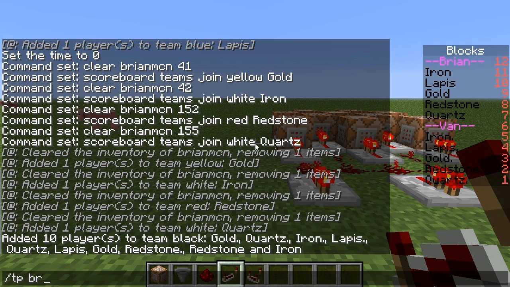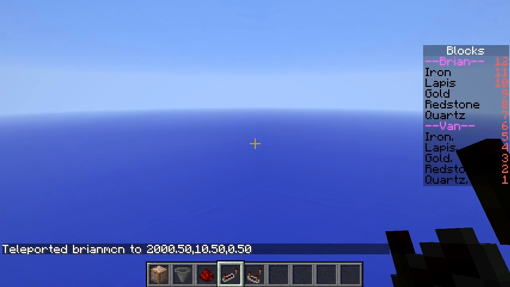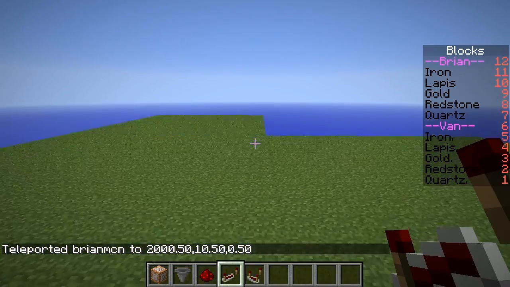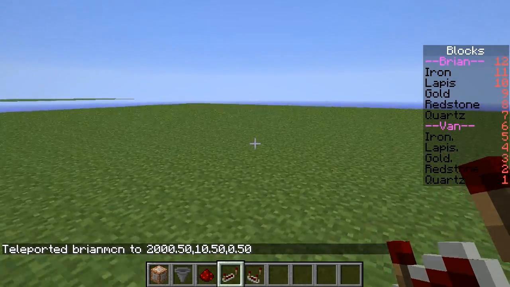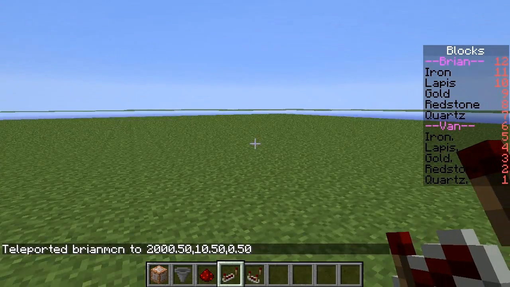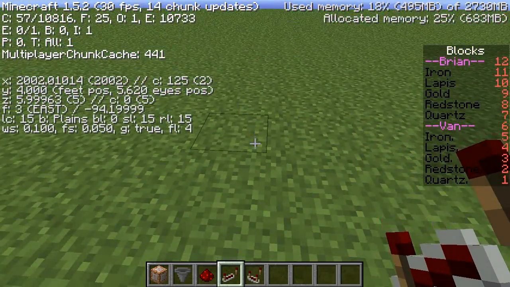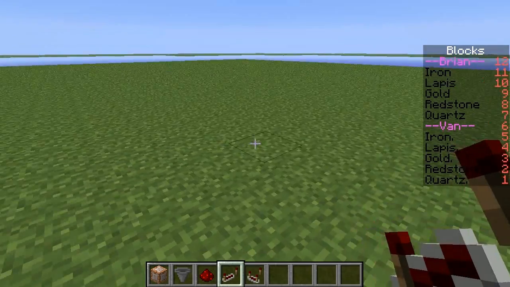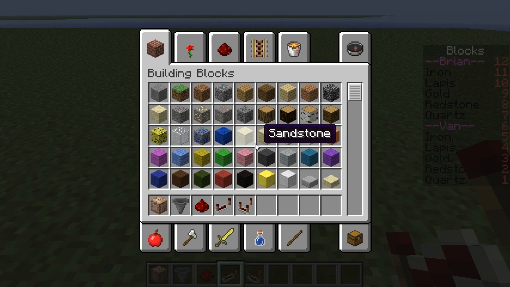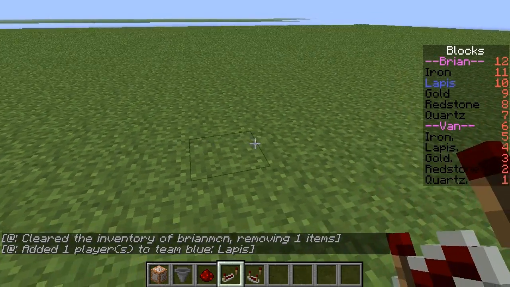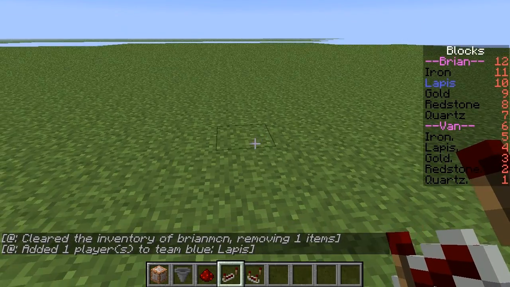This is important because it means that even if we were to teleport very far away, for example, if I teleport myself to somewhere 2,000 blocks away, it's still the case that even though I am not currently standing near that redstone, it will still be loaded and running. And we can prove that it's still loaded and running simply by giving myself, for example, a lapis block. And we see it disappear from my inventory and lapis turns blue.